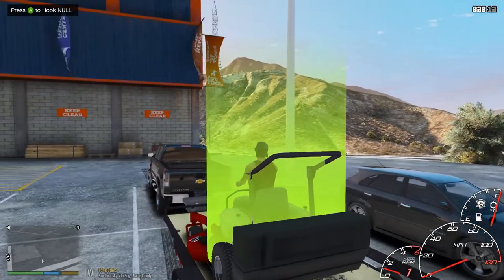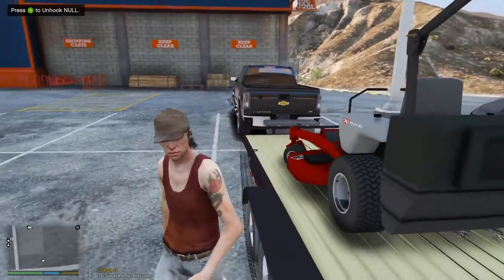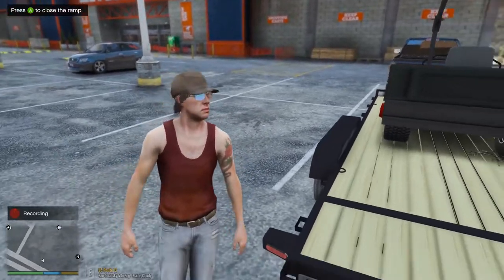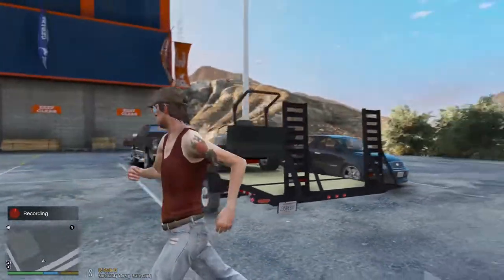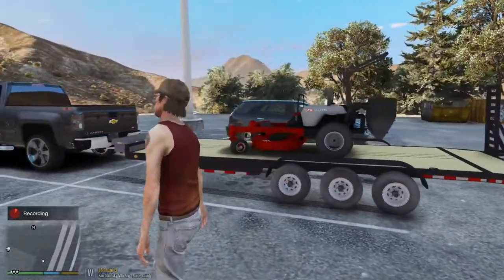And it does. Press A to hook. Boom. Done. Don't want to... Nope, I'm not unhooking that. Nope. Press A to close the ramp. Boom. And now we can actually get back on our way up to O'Neill Farms.